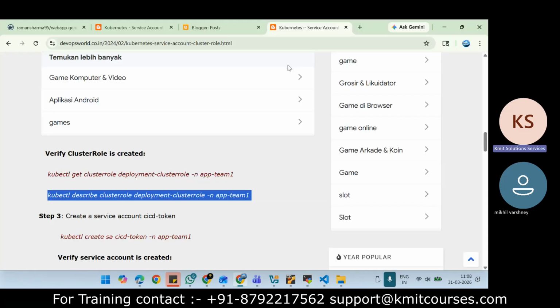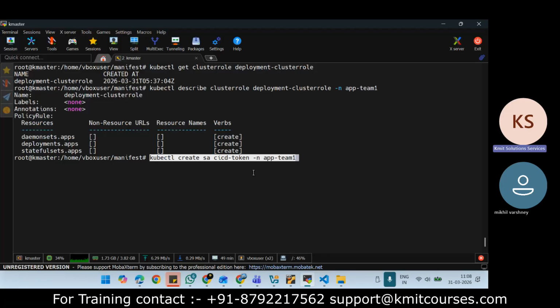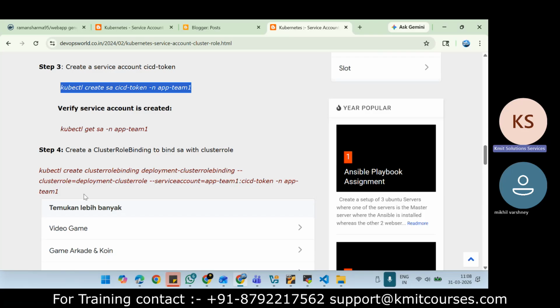Right. Now, I want to create a token, service account, CI/CD token under the app team one namespace. So create service account, CI/CD token, namespace app team one. So now this is created. You can see that one.